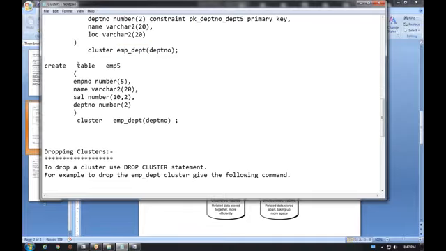Next, similarly, create the child table, employee, EMP5. Just I'm creating employee number, name, salary, department number.